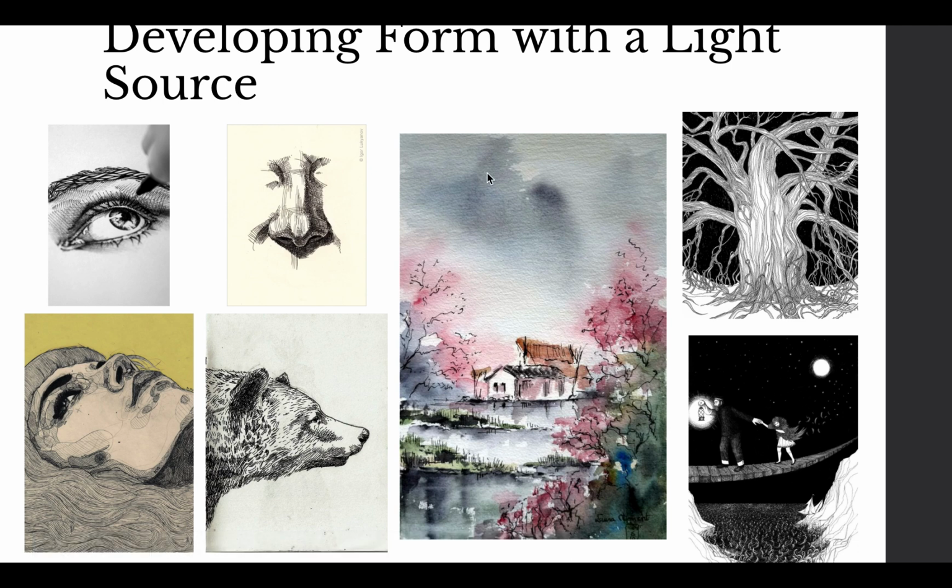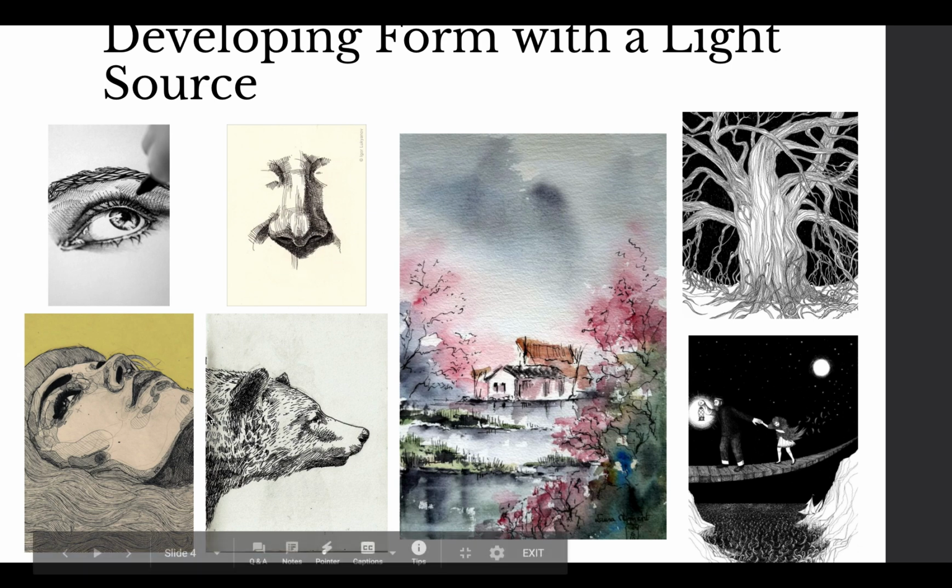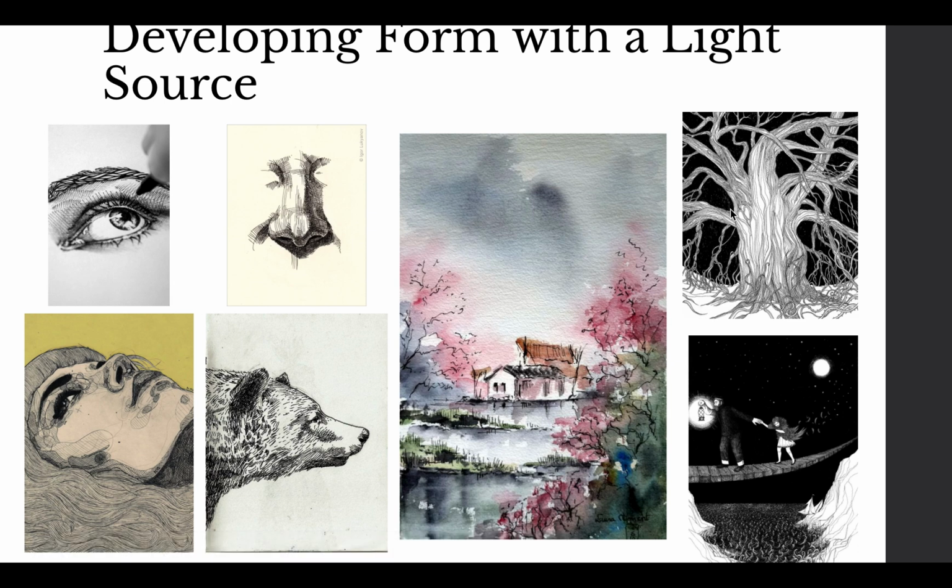When you're using textures, you have to think about how those textures will wrap around the form. And if you're going to use traditional textures like hatching and cross-hatching, how the direction of those strokes can be applied to develop form, to make something look three-dimensional. You can also think about using them in a way that you're changing the direction of the line.